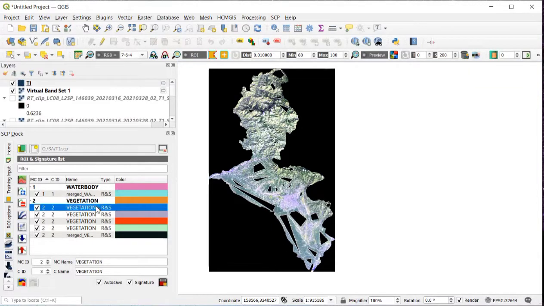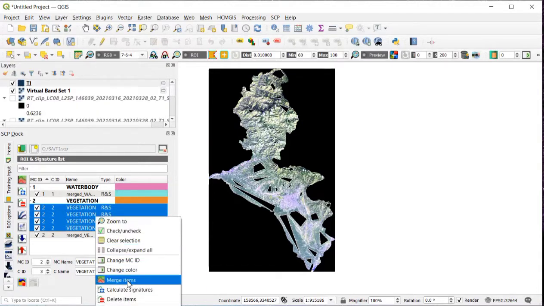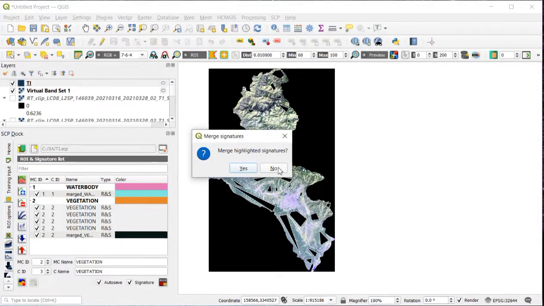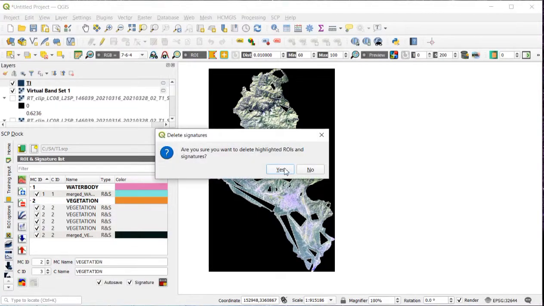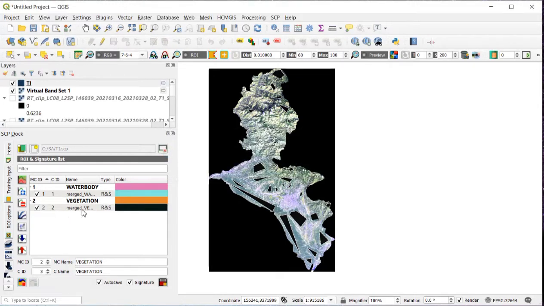Once it's done, just delete these items. Click on that, right click, merge items. Sorry, we need to delete the items. So click on delete items and press yes. So we have created two signatures, water body and vegetation. Now the third one will be agricultural areas, for which the macro class ID and class ID will be 3.